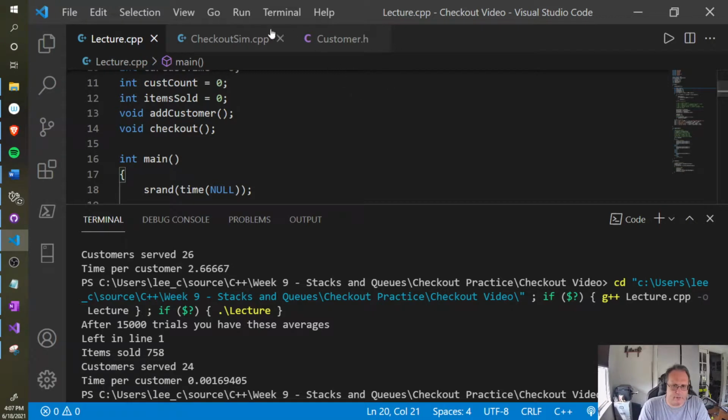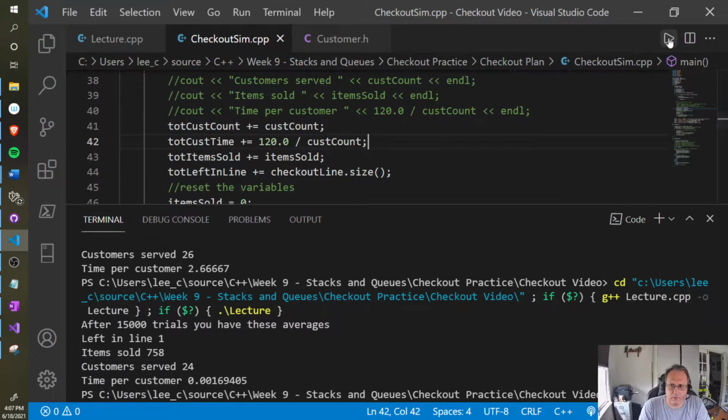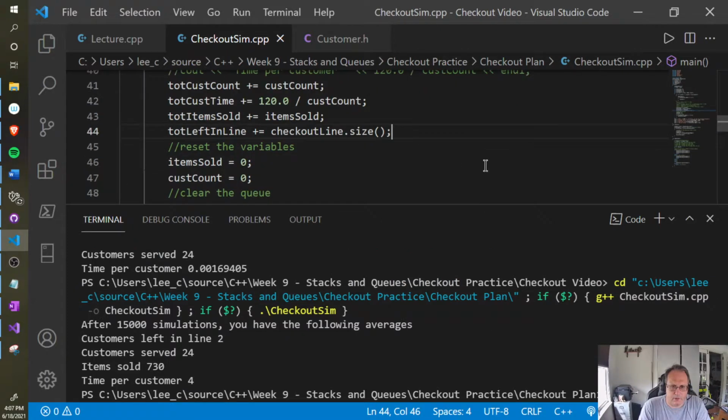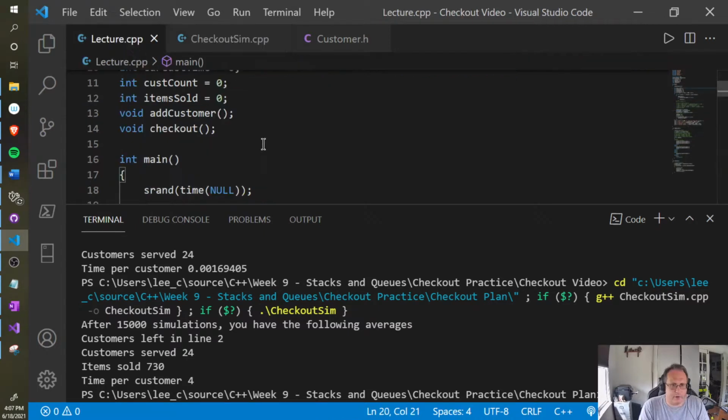My time compressor is still wrong. I wonder what I did differently. Let me take my working code.